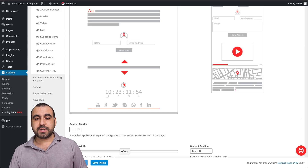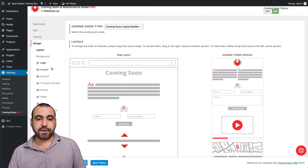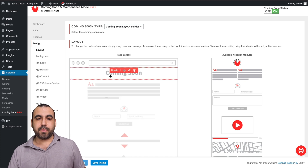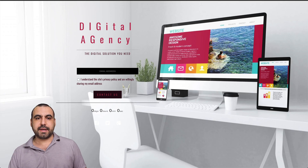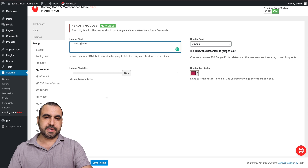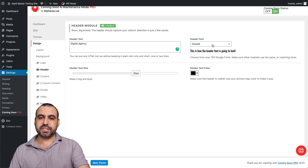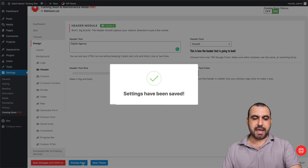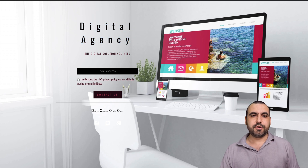You can select a different theme or change it in the editor. Once you do all that, you can edit each module individually. For example, clicking the header — it says 'digital agency.' We're going to remove the capital letters, make it normal, change the header size, change the color to black, and change the font. We also have the content, a divider we'll change to red, social icons we'll change to black. Let's save and preview — now we can see the social icons.